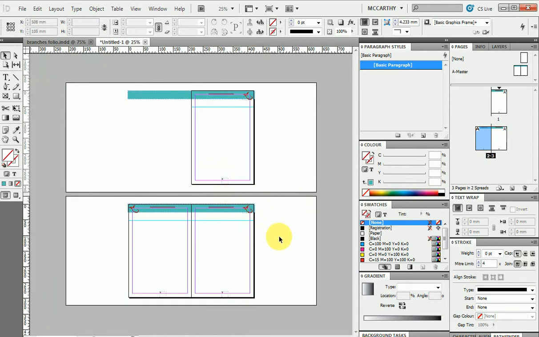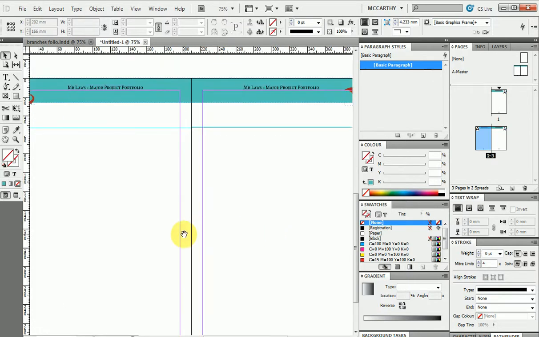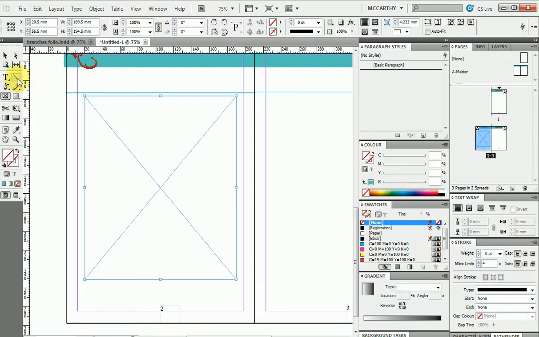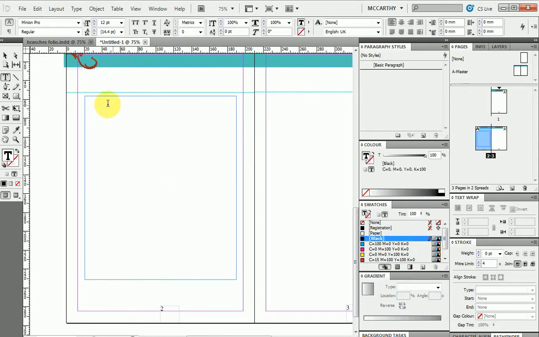Okay, the first thing that I recommend doing at this stage is to put in some paragraph styles, and we want to drag a rectangle frame box, which is the one with the X here. This is what we use to hold images and text. So we drag one of those out, and now if we go to the text tool and click in the middle of it, we'll have a cursor where we can start typing.